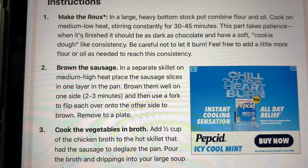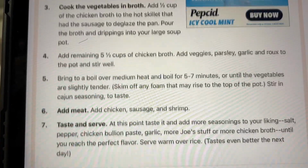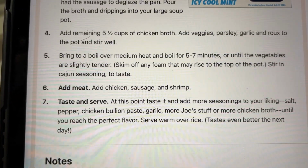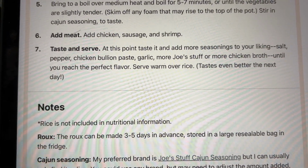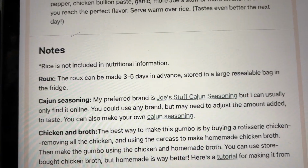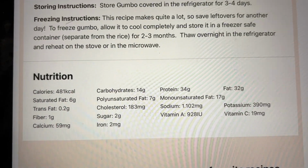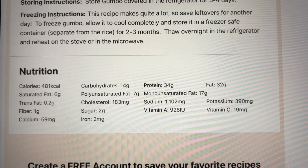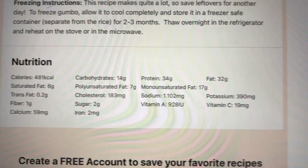Okay, so then you brown the sausage, you cook the vegetables in broth. You add your meat, which is the chicken, sausage, and shrimp. And then you taste and serve, okay? All right, so let's go down to the nutrition. Here's the nutrition. All right, so let me let you see where I am so far.